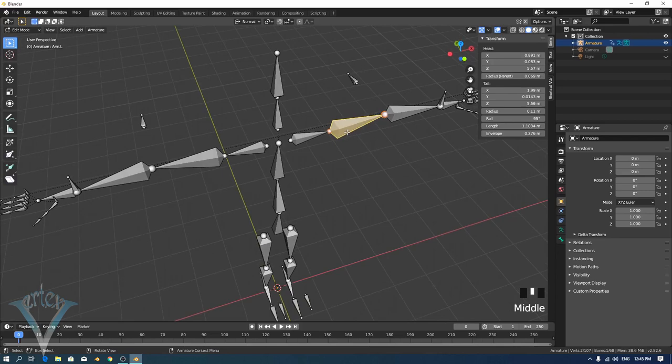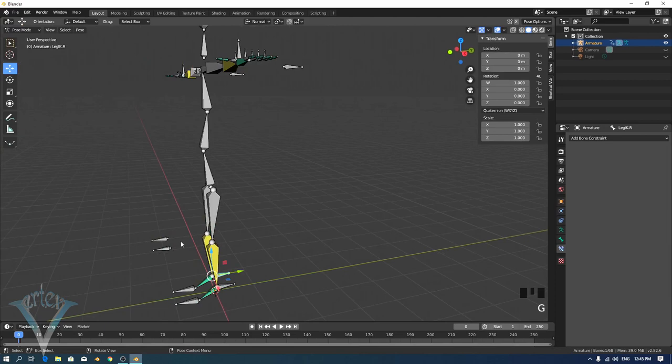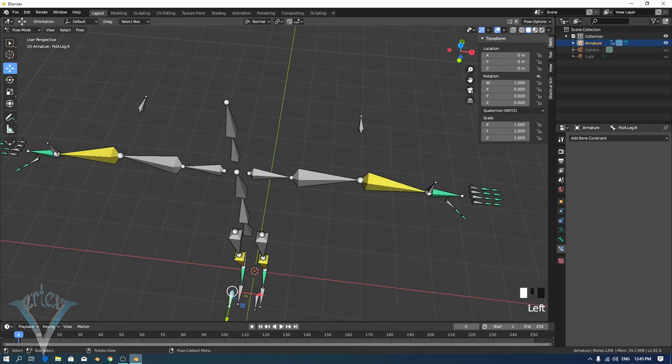We start with the proper names, and all bone names end with .L or .R. So we will check again in pose mode. In pose mode, we will check this, okay, and this will control the lead joints. Then this is the anchor, and this is the anchor, okay.